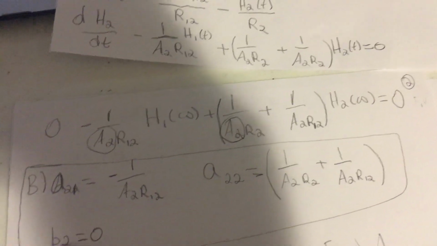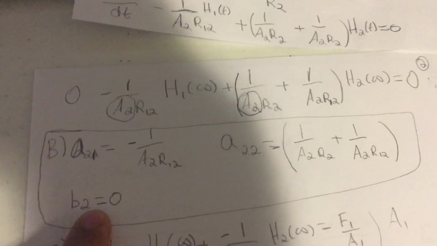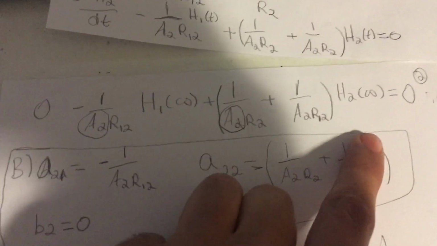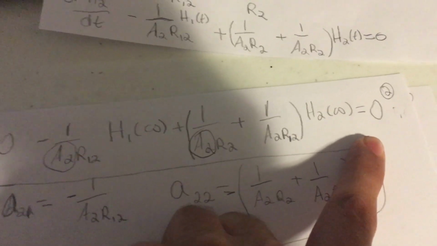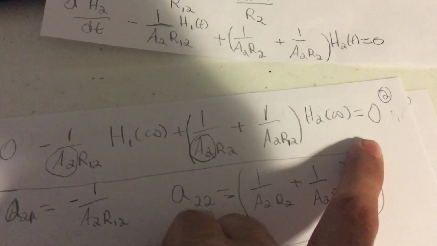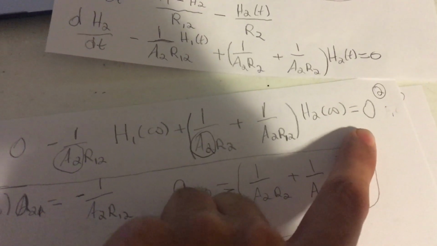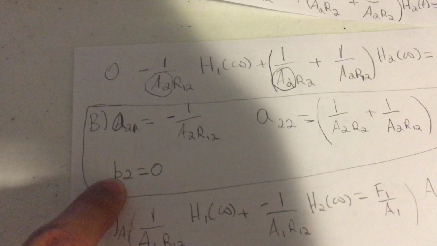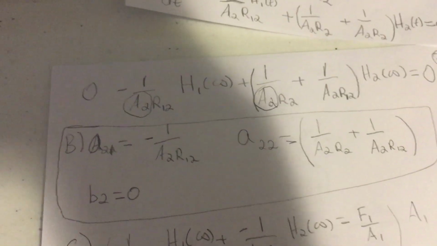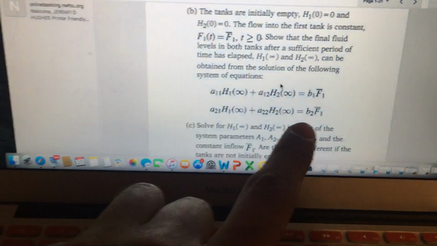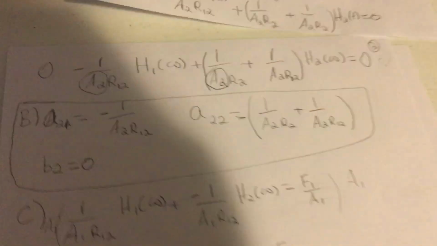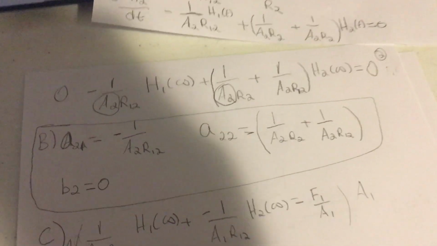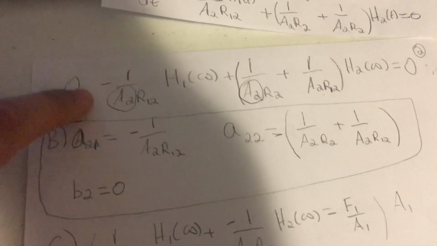For B2, I know a lot of you are confused about, you're like, well, there is no flow rate for this equation. There's no constant F1 over here. And we could probably do some work to get an F1 to show up here. But in my understanding of this problem, it's irrelevant. So let's just say that B2 is 0 and it solves it. If B2 is 0, it solves any confusion as to why it's asking for an F1. I do believe that you could rewrite the formula and have an F1 there, and you might actually have a B2 in that case. But this formula that I have, I'm pretty certain it's accurate, and I think this is the one we want to use.